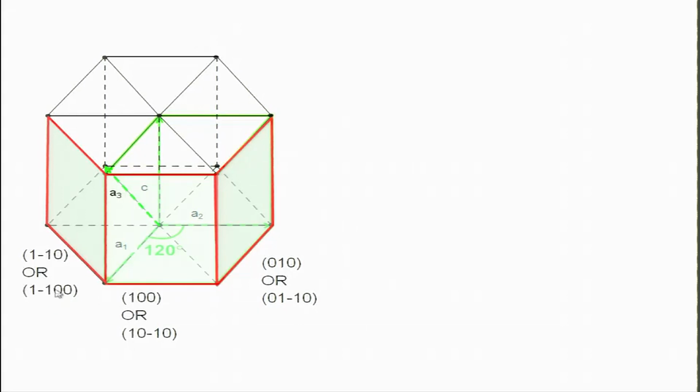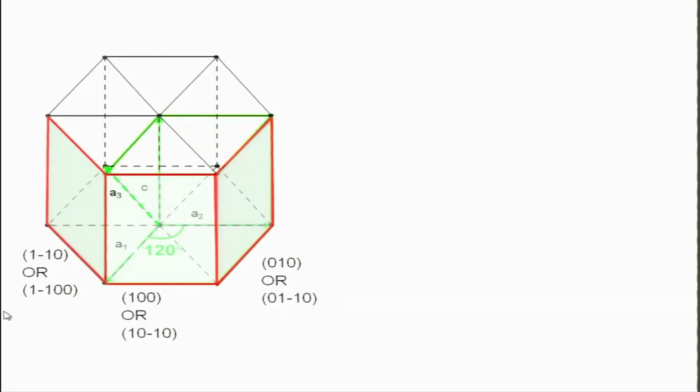So basically they are the same family of planes. It is 1 bar 1 0 0, it is 1 0 bar 1 0, it is 0 1 bar 1 0. So they remain the same family of planes in the 4 coordinate system, and they look as if they are the same. But in the 3 coordinate system you end up having indices which look different, which feels different in a hexagonal system, and that is why, to make it easier to understand, the 4-axis system is invented.